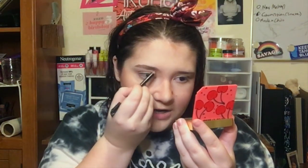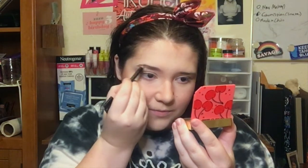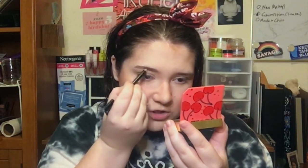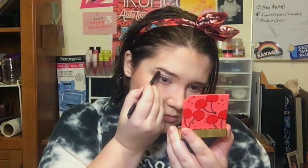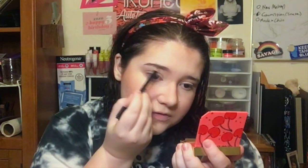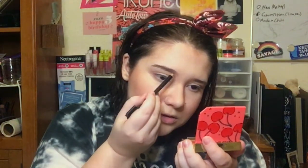Doesn't feel too scratchy, which is good because I know some really cheap eyebrow pencils can feel really scratchy. I think it's doing something. Yeah, that's doing something. Of course, my hand is shaking so bad with my mirror. Yeah, I think I like this little brow pencil. It's pretty decent in filling it in and making everything even.